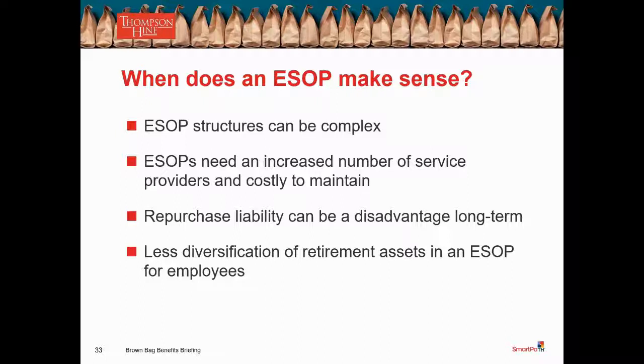Yes. And repurchase liability can be a disadvantage long-term. Repurchase liability is what we call when the company has to buy back the shares from the employee. So if you have a couple of your top management team that has huge ESOP account balances all retire within the same year or within the same 2-year period, that cash flow that's needed to buy back the shares from a large group of people retiring at the same time, it just needs to be planned for. And there's less diversification of retirement assets in the ESOP for employees since it's all in the company's stock.